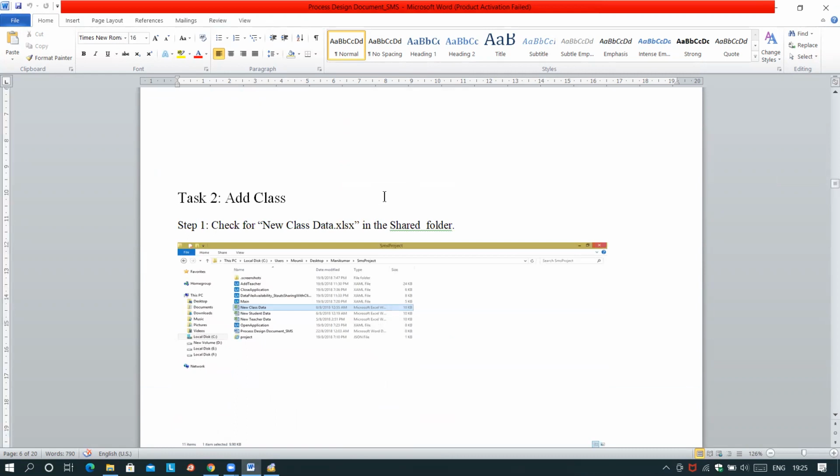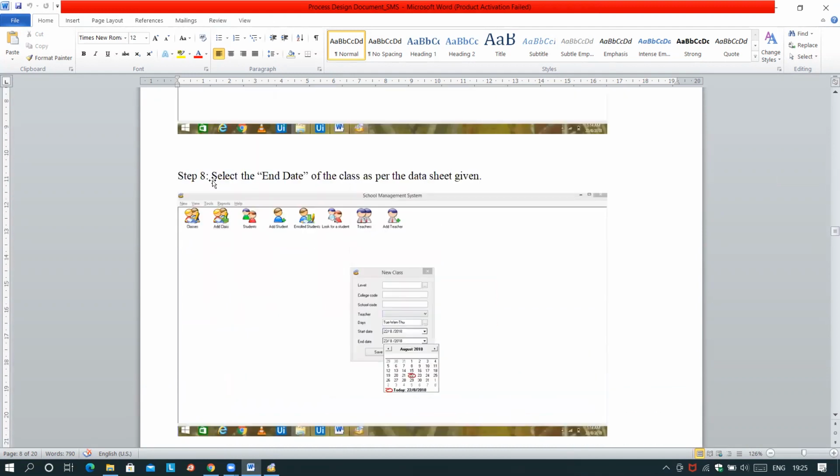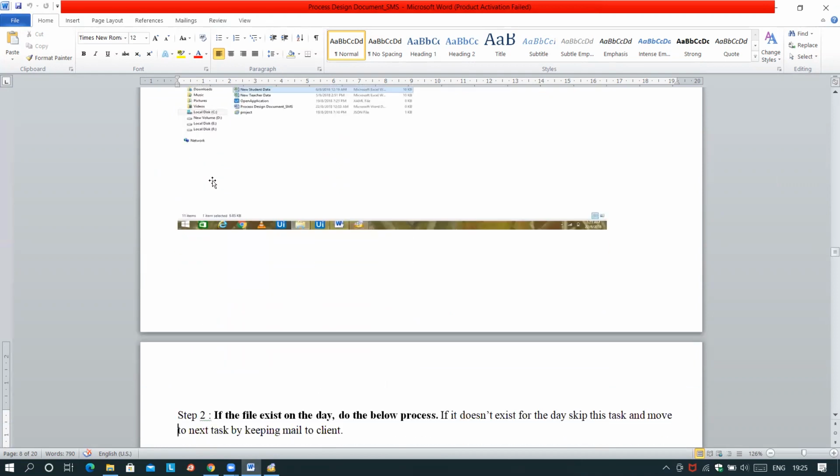Next, we have to go to task 2. See what exactly the requirement is. You have to study this document first. It is a 20 pages document. What exactly do we have to implement? Step by step, you have to study it, and then based on that, start your implementation.